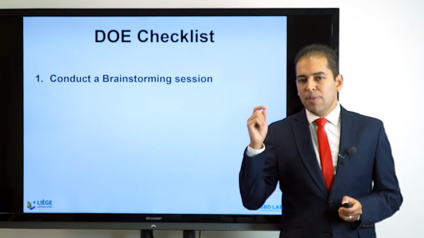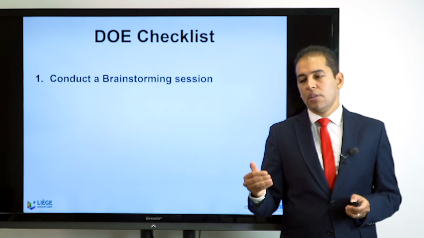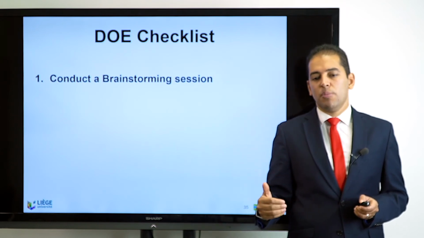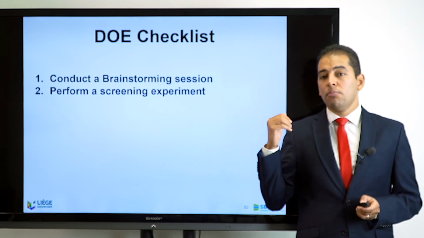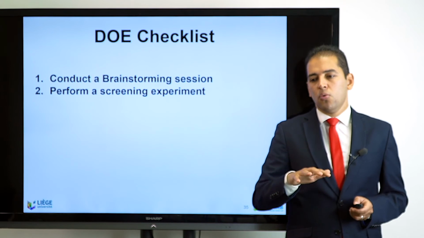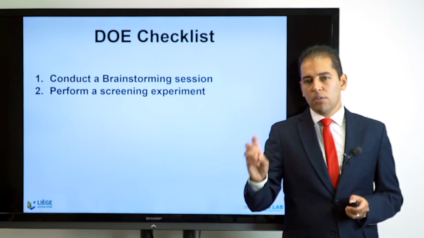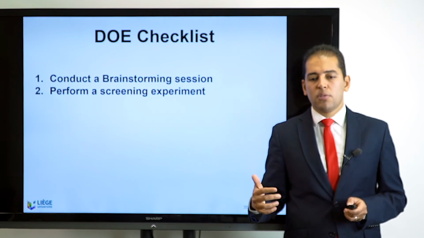Design of experiment is a very advanced technique of statistics. So if you are a beginner, you need to have experience to be able to do it. You need to have resources, you have to have training. Perform it after you have had your brainstorming and you made sure that on the table are the people who know what they are talking about, and you have defined already the objective of your research, and you have characterized some basic factors and levels for your experiment.